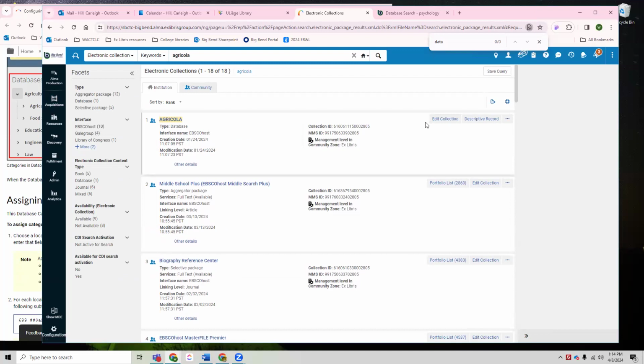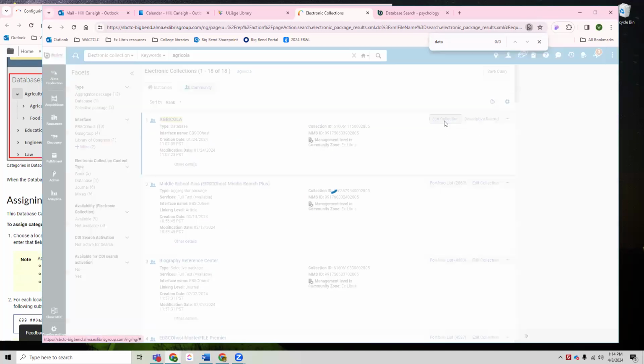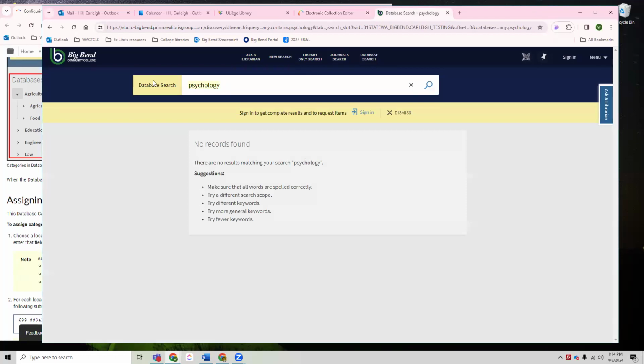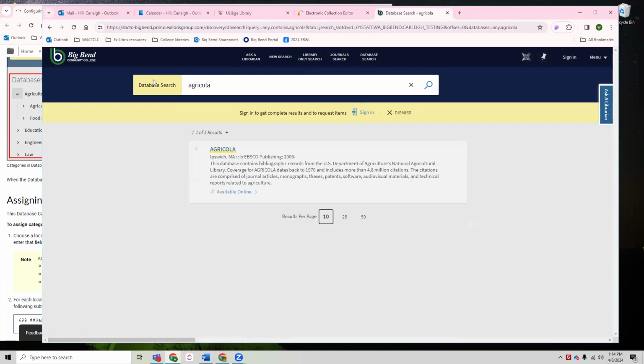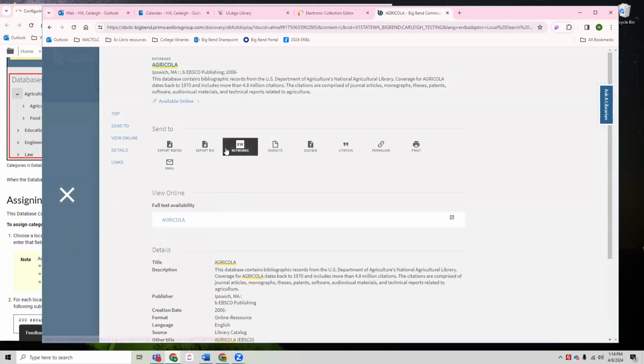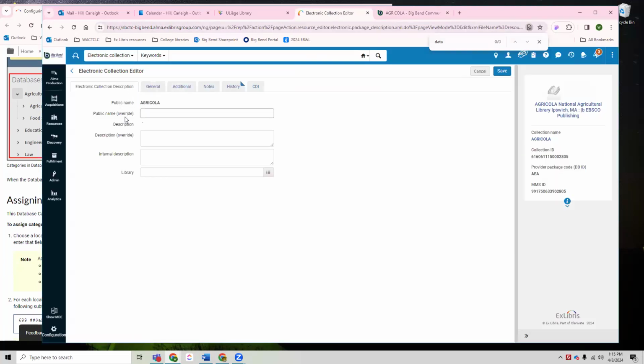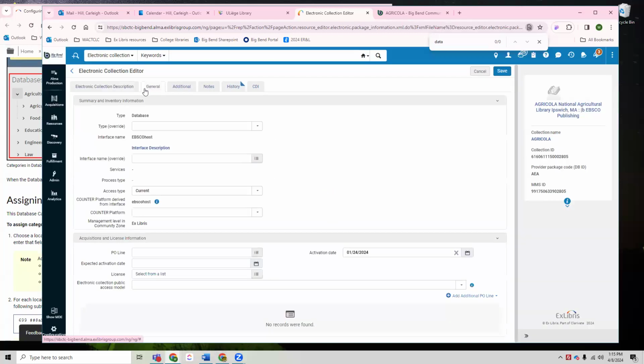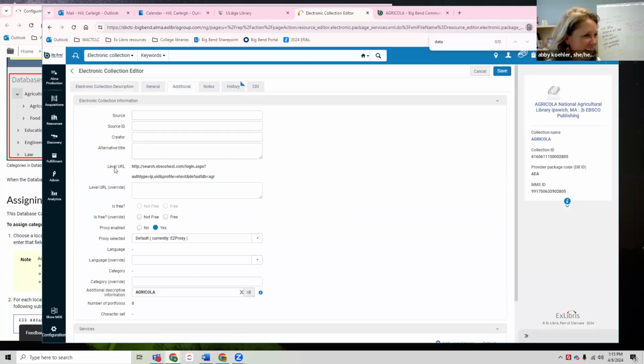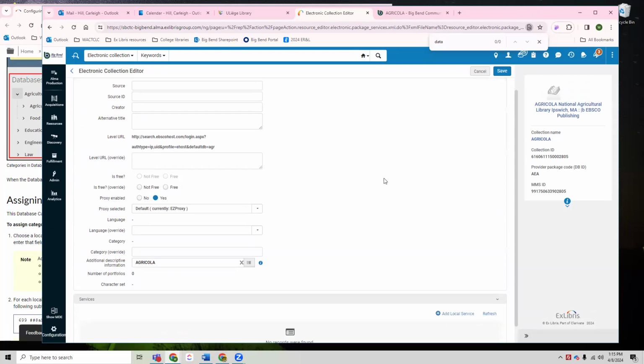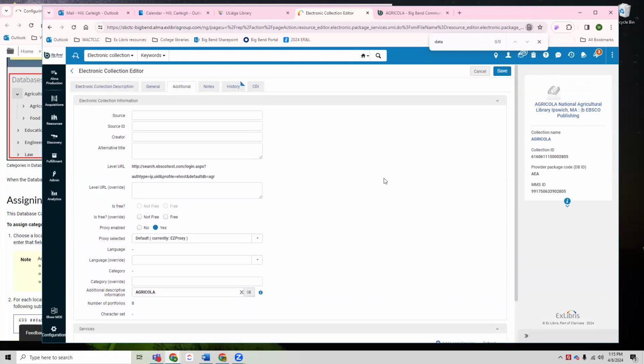Interesting. So since Agricola is the only one that showed up, we will compare the Primo result with the item record. Okay, so no public name, no internal. It is a database. I'm glad I'm not alone. The level looks pretty normal. Additional descriptive.